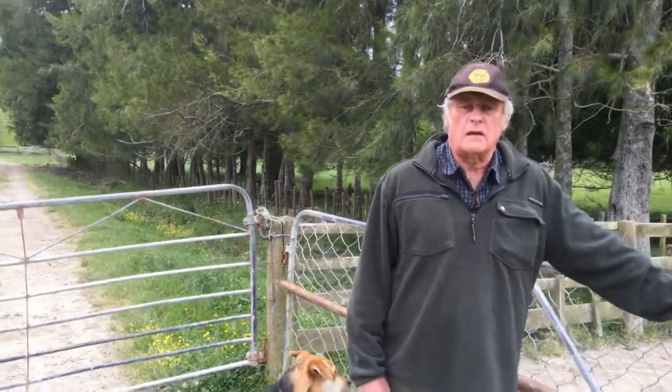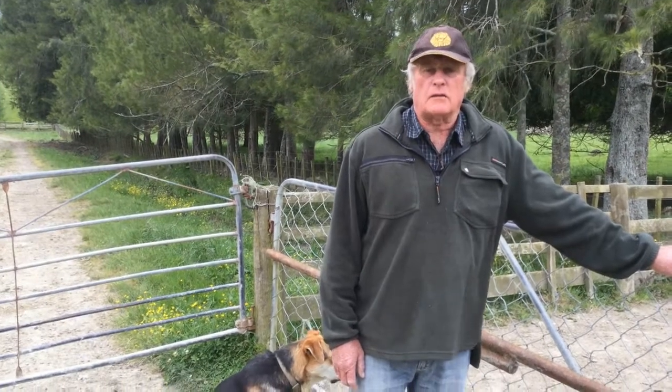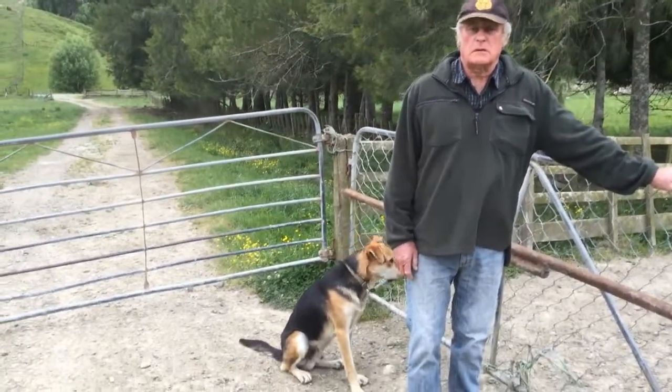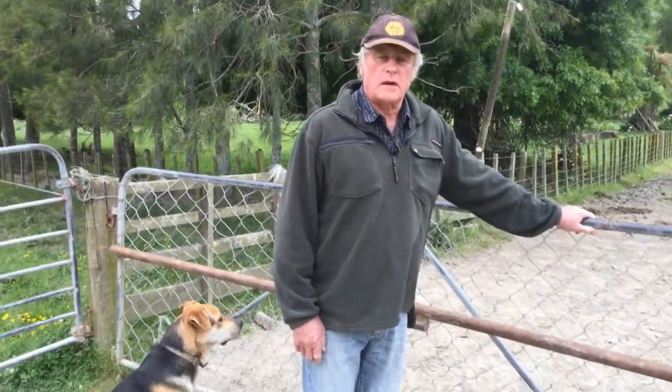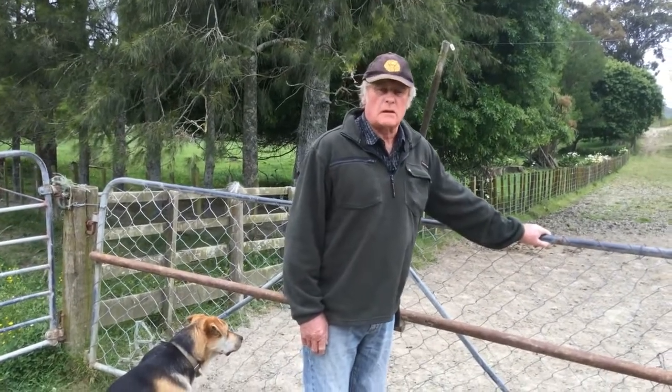You're never going to say, gosh, this is one of the best dogs I've ever had, but I'll guarantee that you'll do nearly all of your work with him, because he's got heaps of distance, and he just keeps on working like those Gisborne station dogs do. He's got good feet, doesn't seem to go lame. Heels cattle a wee bit, not very much, but he does heel them a little bit.